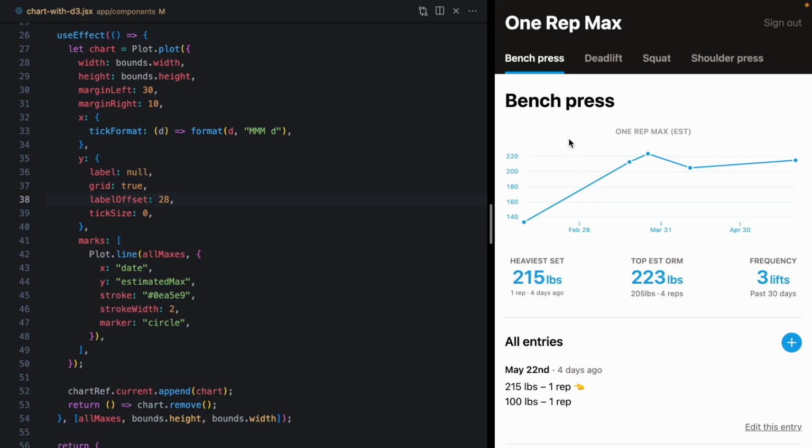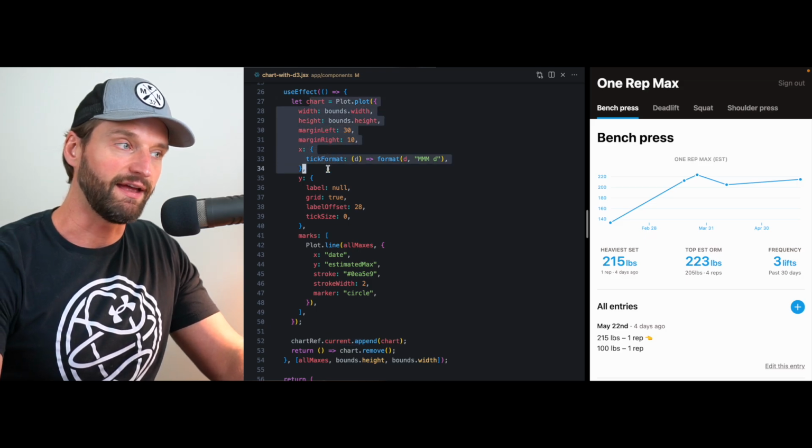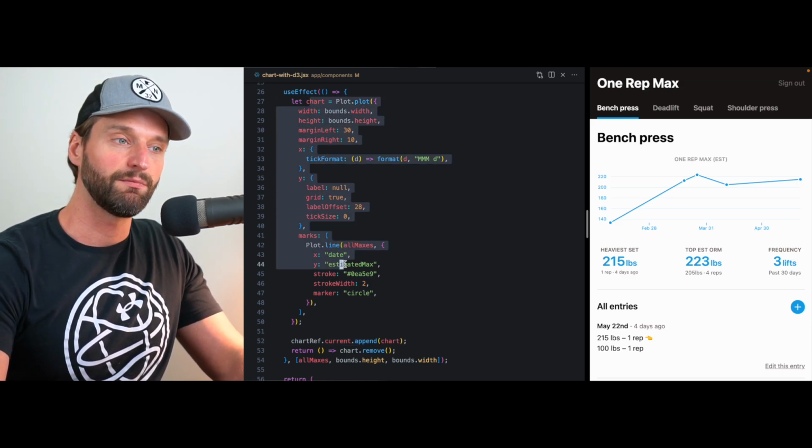I wanted that zebra striping that I had, and I also wanted to be able to animate everything with Framer Motion. So you'll see here a lot of libraries do this sort of thing where you call plot.plot. You get this chart object, you specify all the things you want, and then you append it. This is this imperative API that, again, a lot of these libraries use to manipulate the DOM.